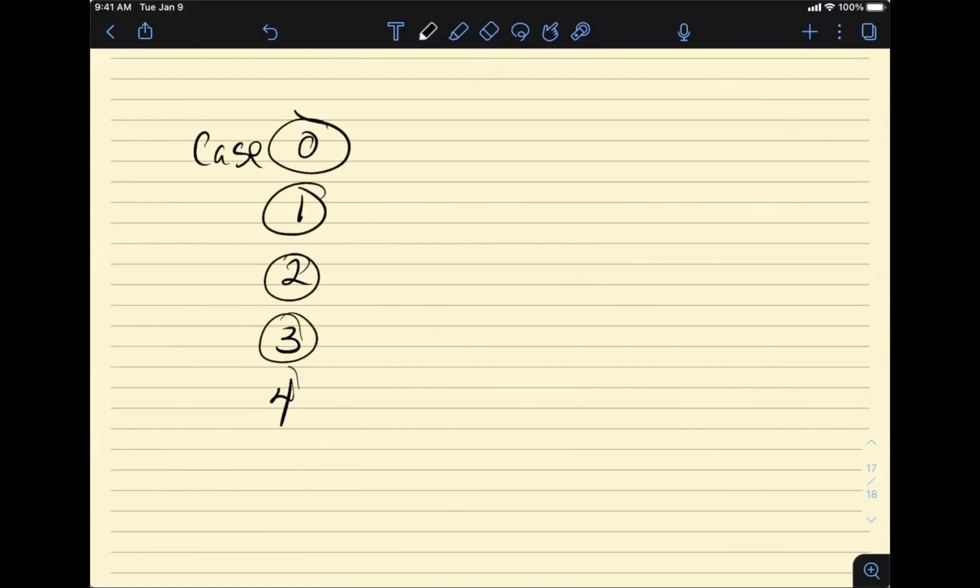One of the things that it will do is, suppose you had case 0, case 1, case 2, case 3, case 4. The compiler, noticing this, would actually generate a jump table. Because if it can calculate, based upon these consecutive numbers, the address with which to branch, it'll actually do that.